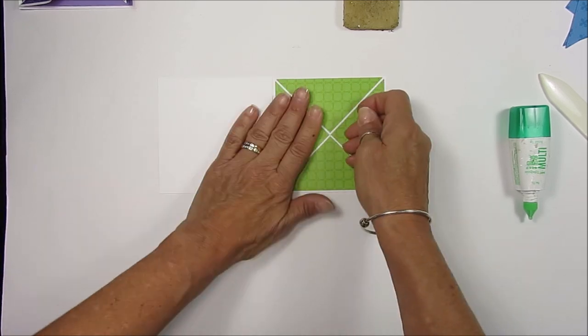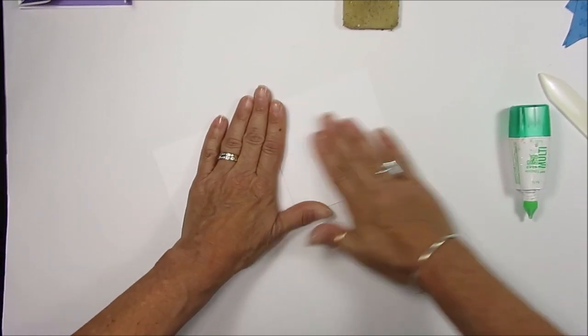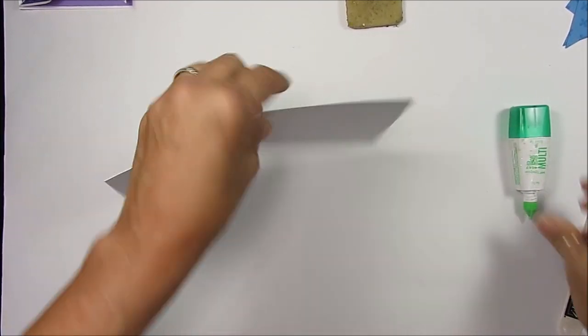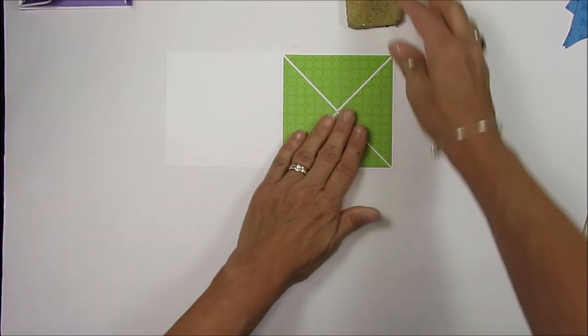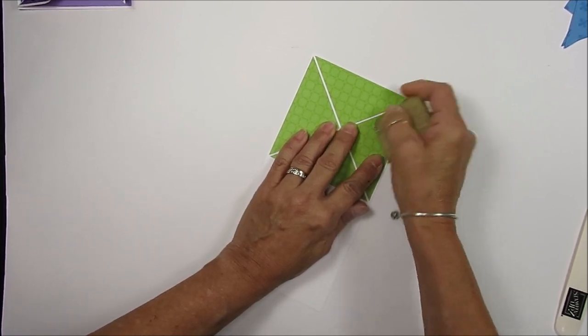Et voila. So now we got that. It's just sticky a little bit. We're going to go in the back of it to make sure our glue is all done properly. Now we're going to erase where, oh, it's not that sticky. Hold this tight, make sure it was.